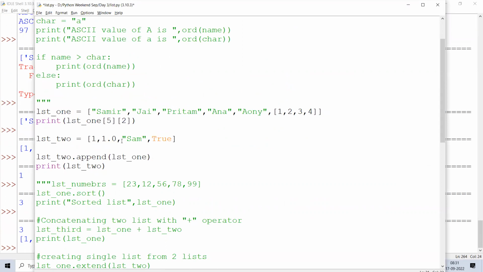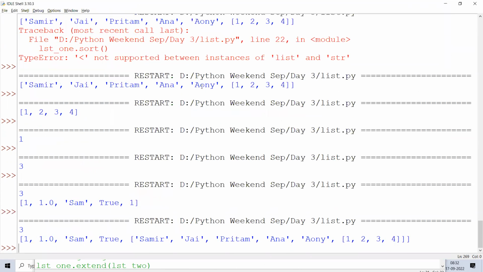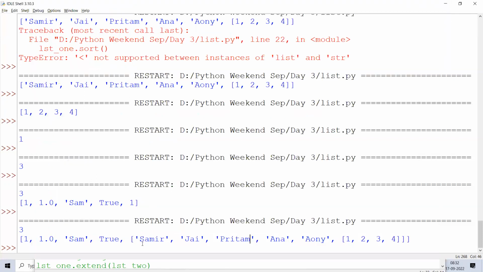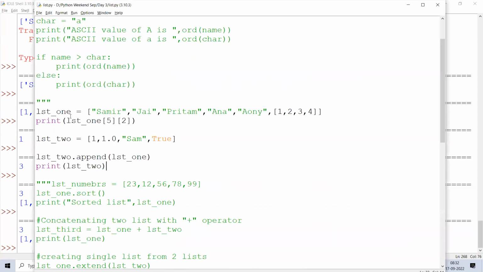So is this going to work, guys? What do you think? Append inserts one object at the end. It can be a list or it can be a single object also. So here I am just appending, giving this name, the entire thing. You run this. So this entire list got inserted here. This you saw as append.